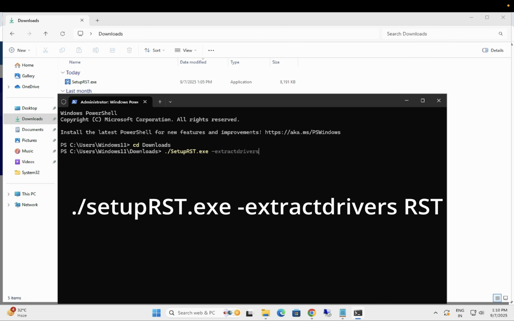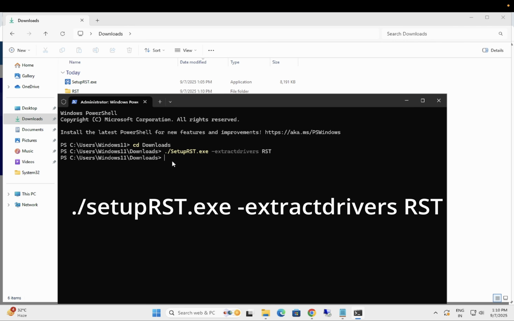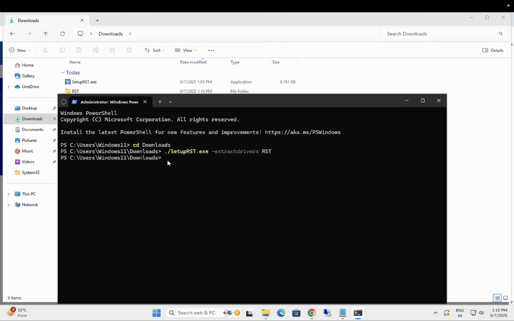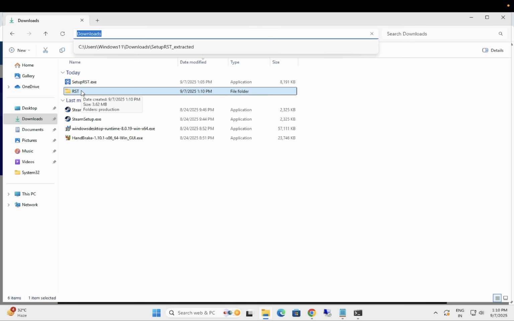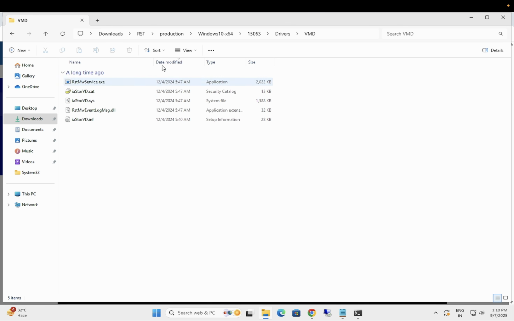Now give a space and name the folder RST, so you can easily remember it, and hit enter. When you press the enter key, the prompt should come up like this, and it will simply extract this setup.exe to this folder.